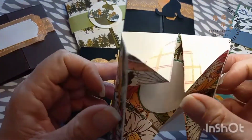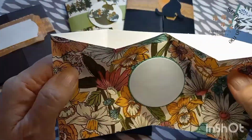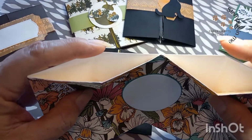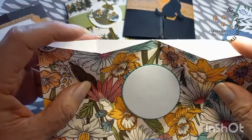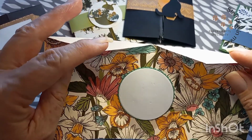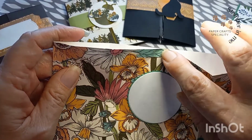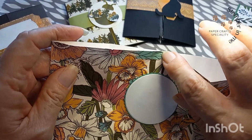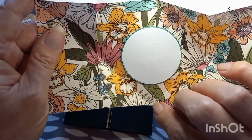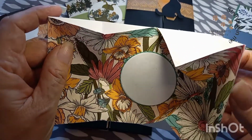The trick that I found out that it was going to work nice is that the cardstock needs to be scored at 2 and at 6 inches. The designer series paper has to be also scored at 2 and at 6, but then you're going to mark at 4. Just a little bit here and here, because that's where you're gonna make the folds that you'll be seeing in the video.